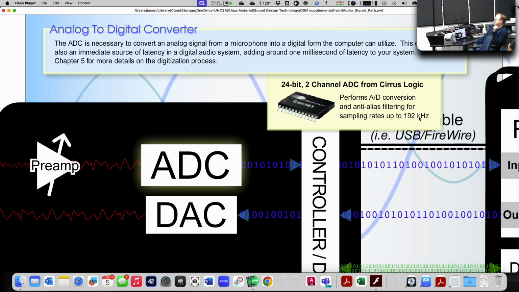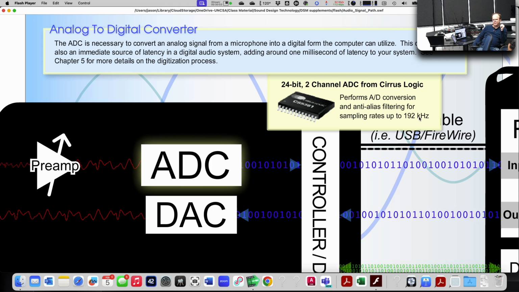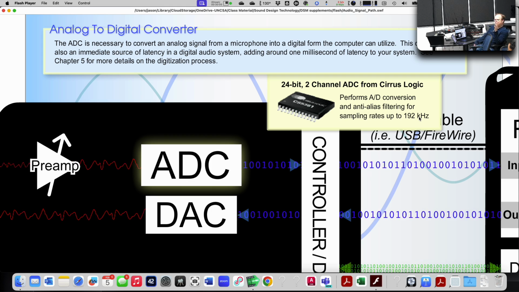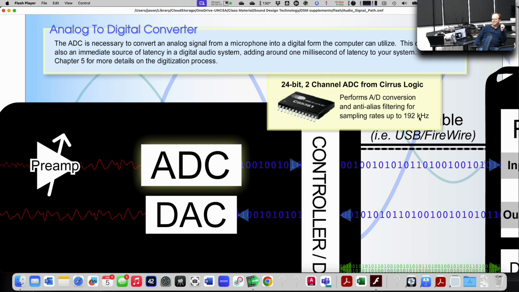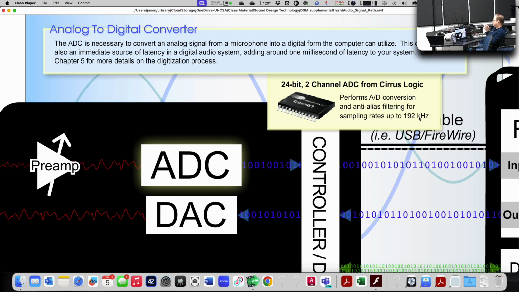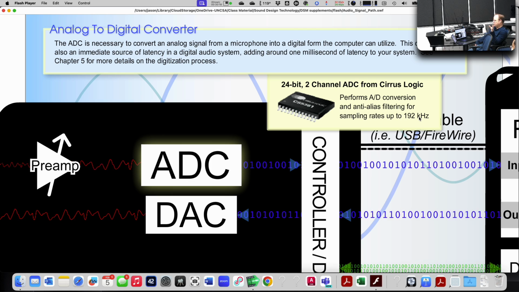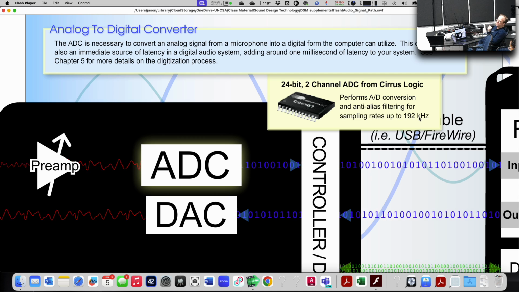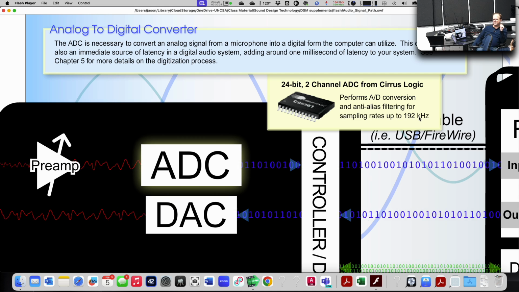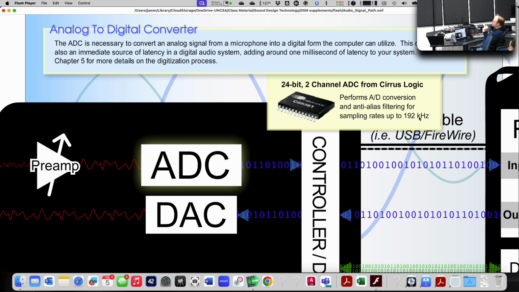Sometimes these converters have a hard time keeping up. Like they can't do the sampling rates you want them to do, or they do them too slowly, or whatever. But generally speaking, we've pretty well solved this by now. Even the lowest end converters are usually pretty acceptable these days. So this isn't something you have to really worry a whole lot about.